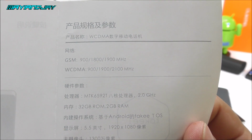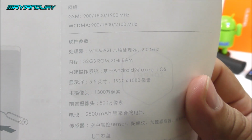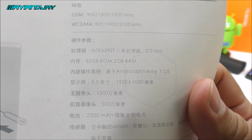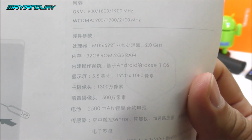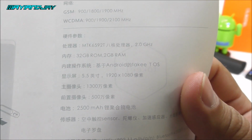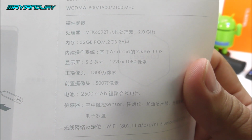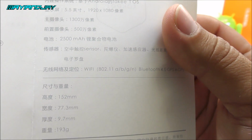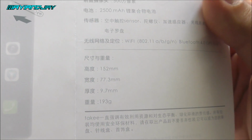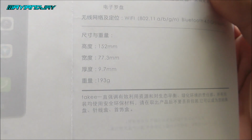It comes with the MTK6592T, which is clocked at 2 GHz octa-core. It has 2 GB of RAM, 32 GB of internal memory. Now the specifications are quite impressive. It comes with a 5.5-inch display. It is a 5-point multi-touchscreen FHD with a resolution of 1920 by 1080. The battery is a 2500 mAh battery. That's very cool. And here we have the measurements of this device. It is quite thick. It is 9.7 millimeters thick.